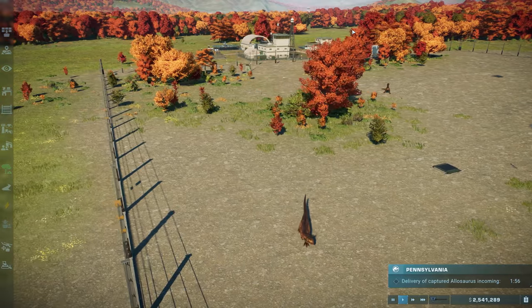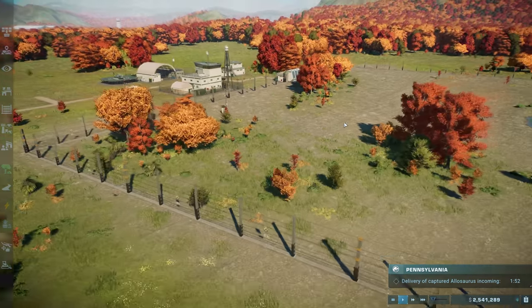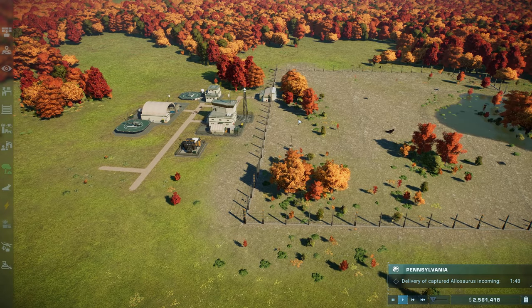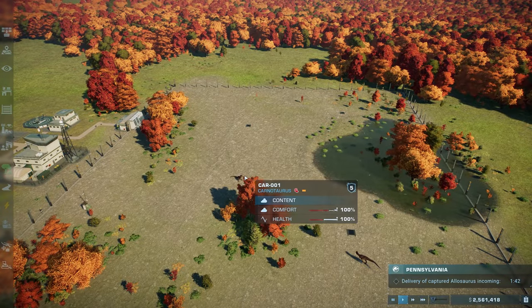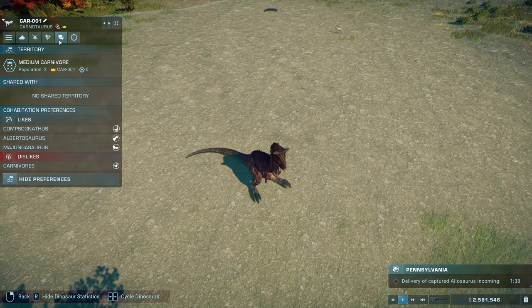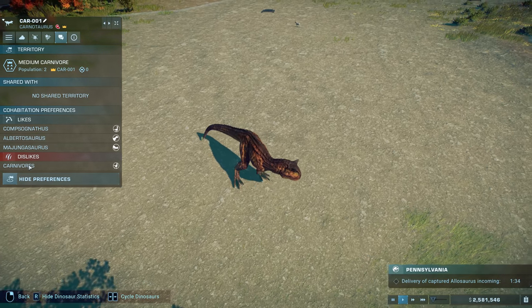We have to play Chaos Fury, the campaign, to get these unlocks. All right, an Allosaurus is on the way. We know they can be a little bit temperamental. I don't think they get on, do they? In the same enclosure, I don't believe so. Let's have a quick look. We can check. Nope. Disliked carnivores, okay.